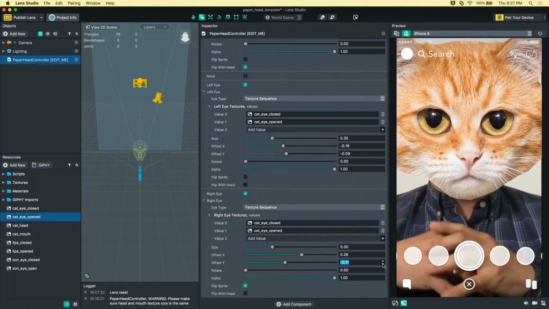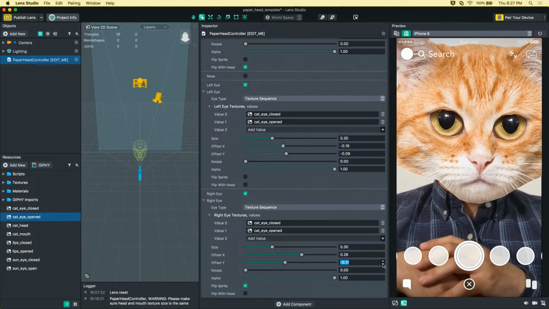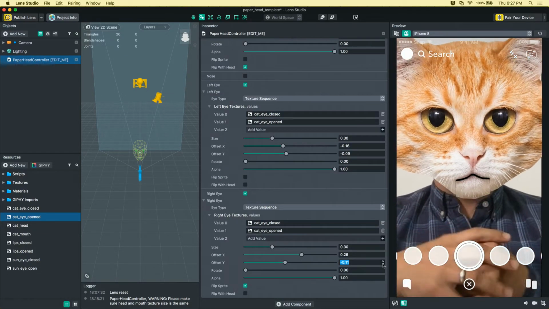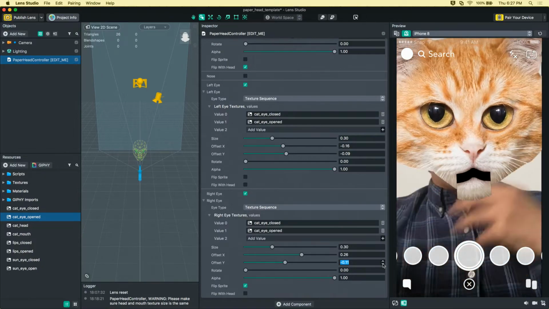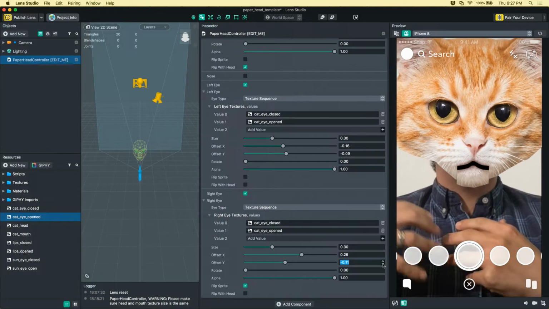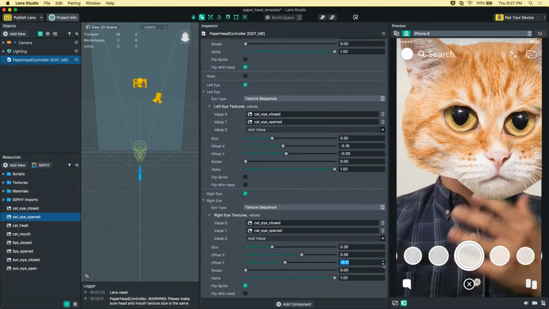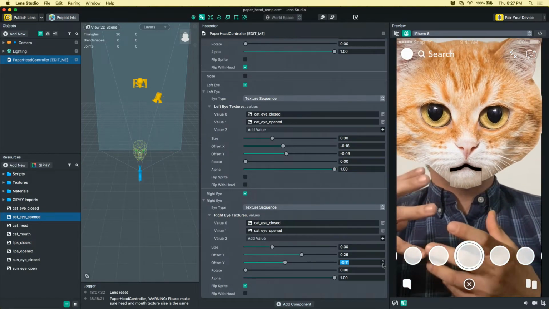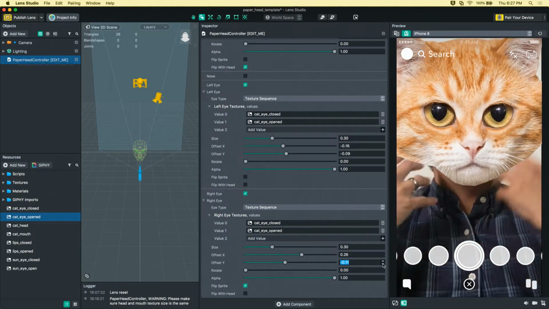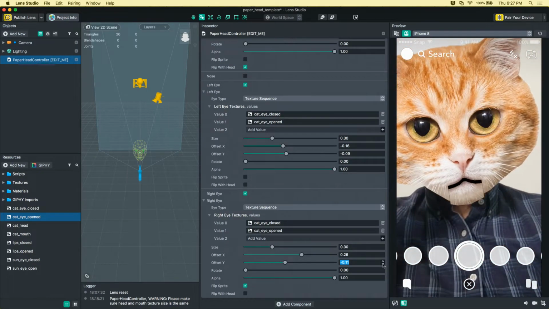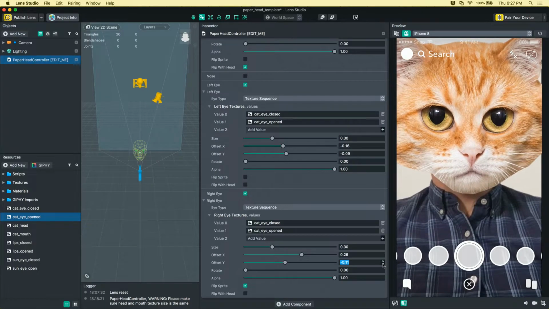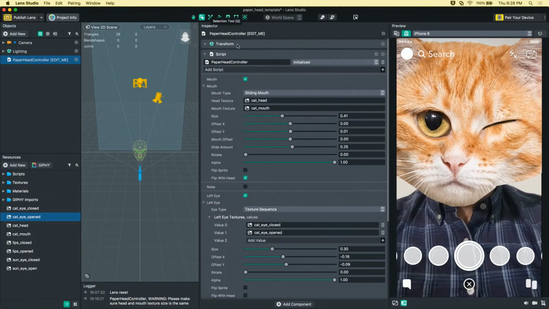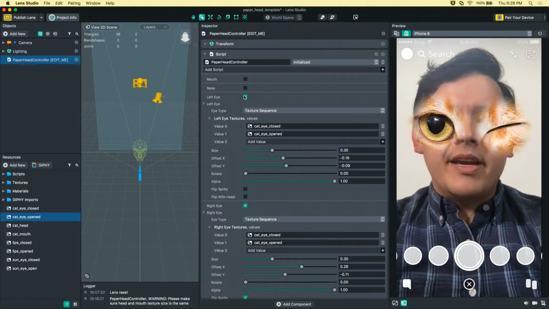So this is really great for graphic designers, illustrators, digital artists who might not be as savvy with 3D and scripting, but can make really amazing 2D content that can attach to the head and be very interactive, like this funny talking cat.